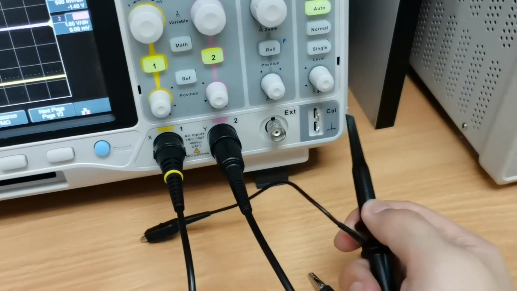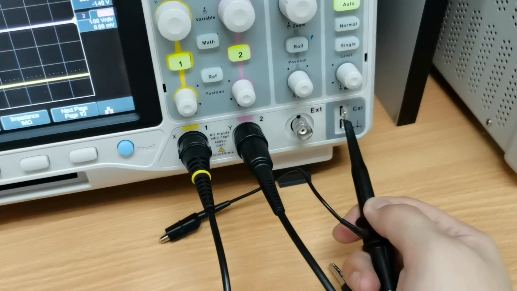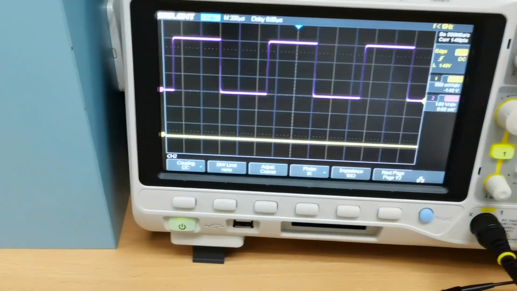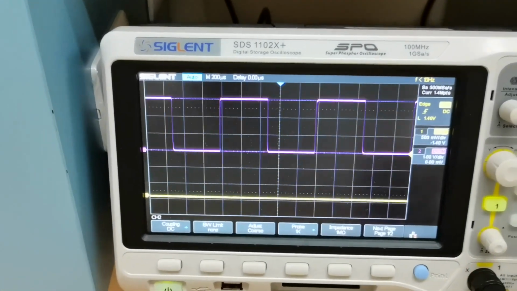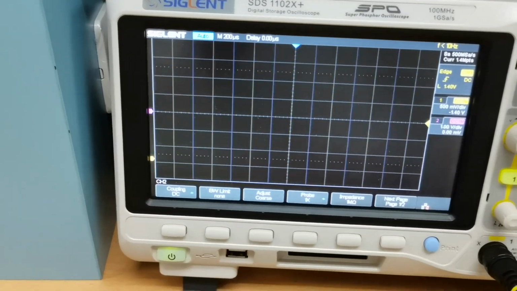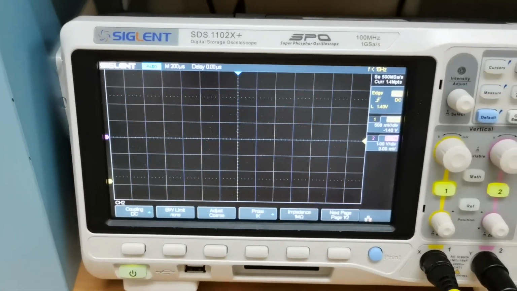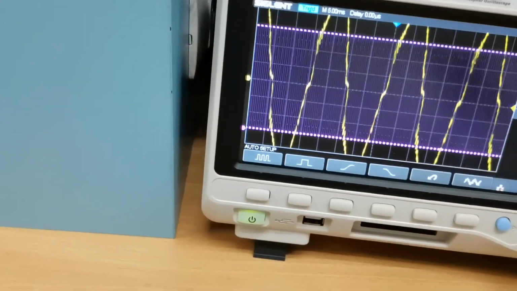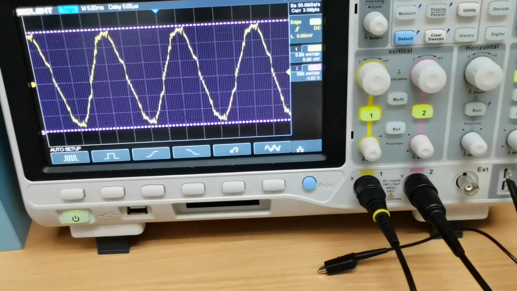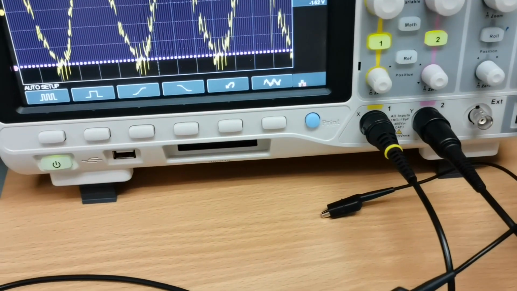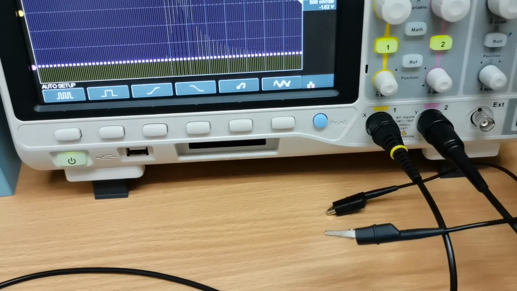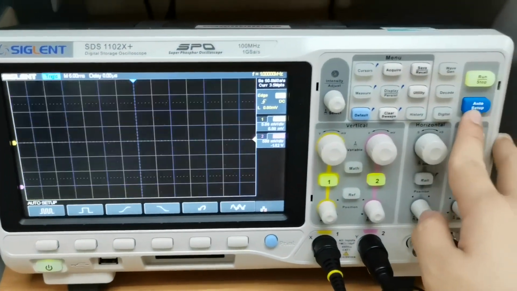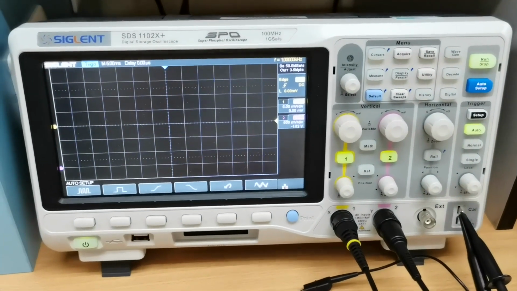Clip this to the calibration to test channel 2. And if it is like this, do not worry, press auto setup. Now, since channel 1 is the main one, we may connect this together to see, and then press auto setup. Right.